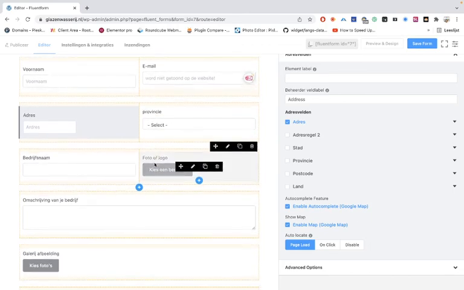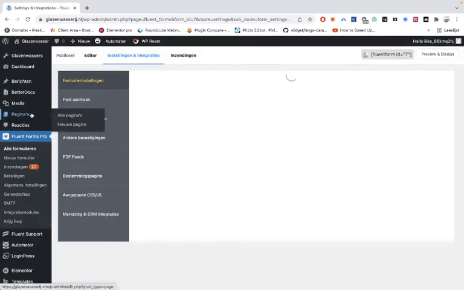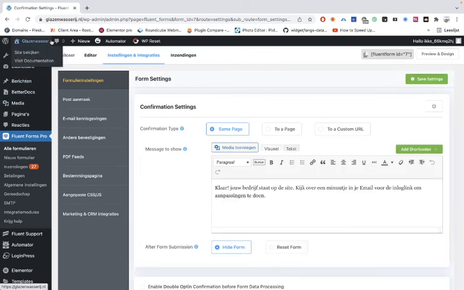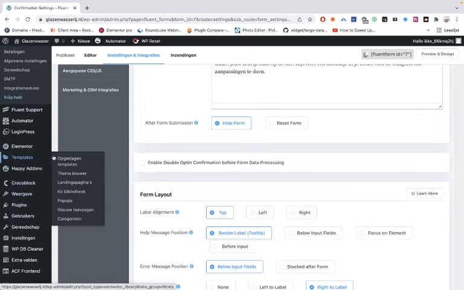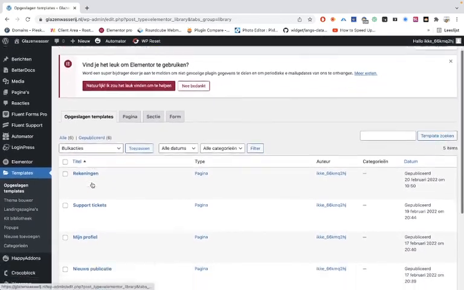One other thing that I want to show you is that the form won't work well every time when you're using Elementor. So I've used Gutenberg, because when I used Elementor and embedded the form, then things are not quite working as well as they should. At least not in the free Elementor.